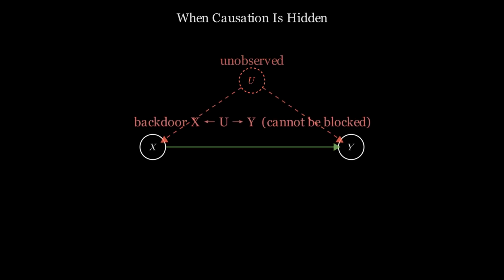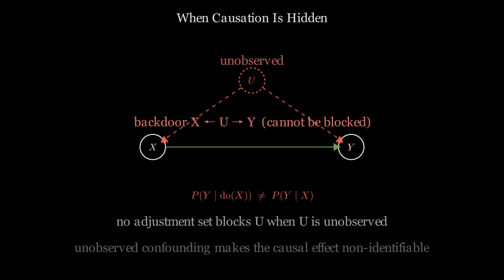A hidden confounder is a variable that affects both the input and the output but is not observed. Because it is unobserved, it cannot be conditioned on. The backdoor path it creates cannot be blocked. In this case, the causal effect cannot be recovered from observational data alone. No statistical technique removes a bias from a variable that was never measured. The only solution is to run a controlled experiment where the input is assigned externally. Without that, the causal effect remains opaque.